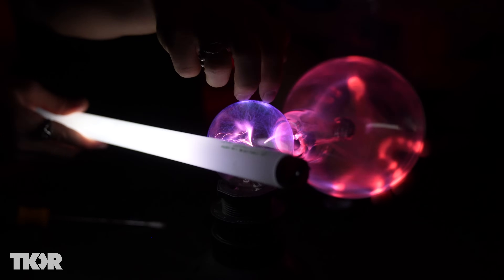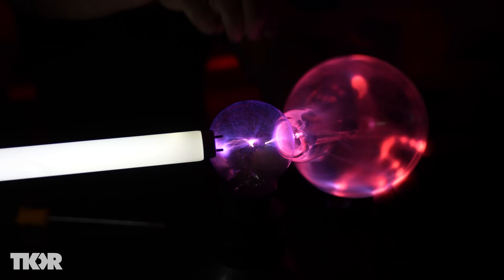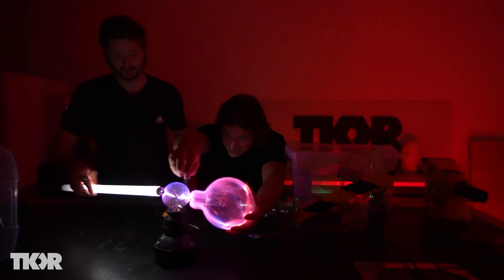I've read that incandescent light bulbs are sometimes filled with a bit of argon — I wonder if that's what the orange is. It doesn't do anything until you touch it; that's as much as it'll do regardless of how I adjust it. But when you touch it, it comes to life.